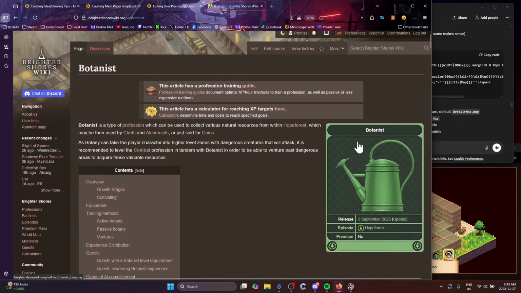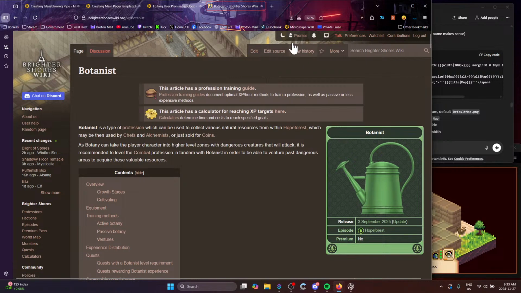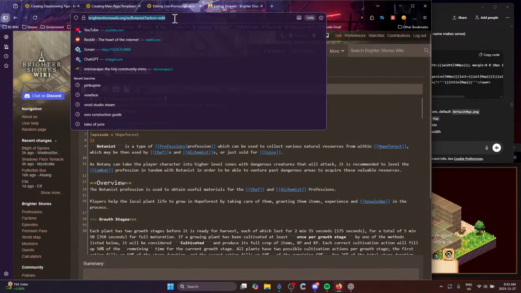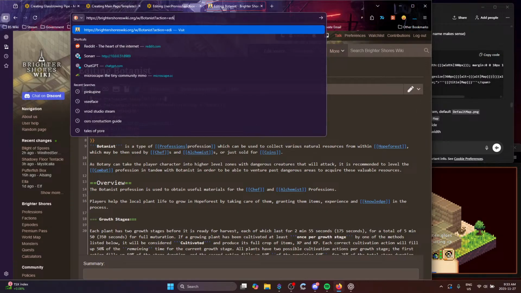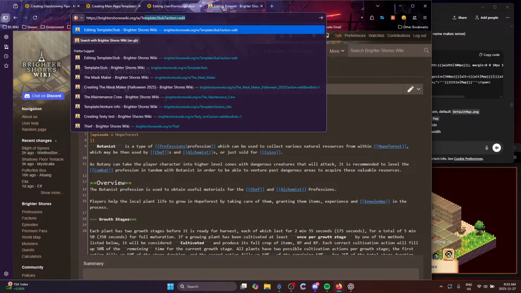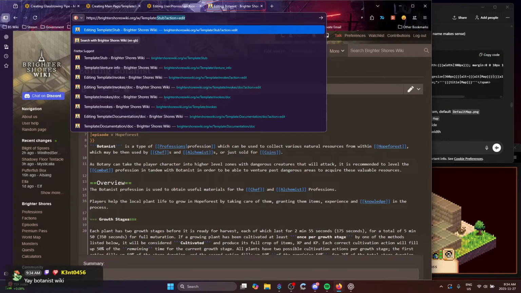Yeah, so we want something kind of like this. So if we edit source, what is that? That is an info box profession. Okay, so let's do template. Yay, botanist wiki. Yeah, I'm begging, borrowing, and stealing from the Brighter Shores wiki to figure out stuff.